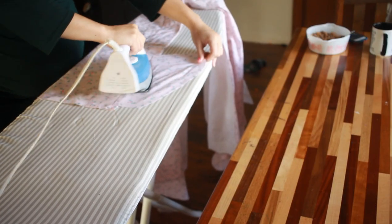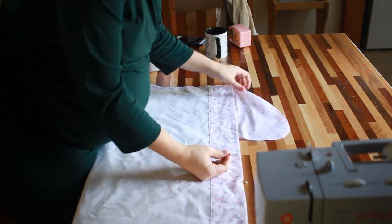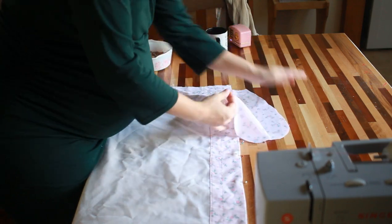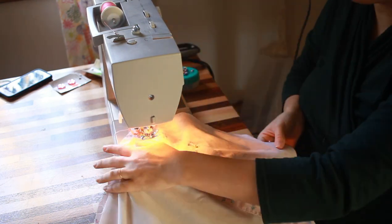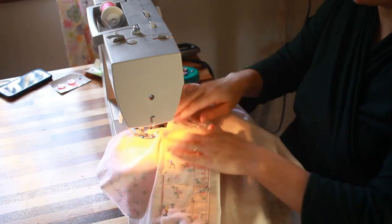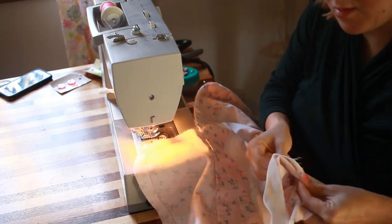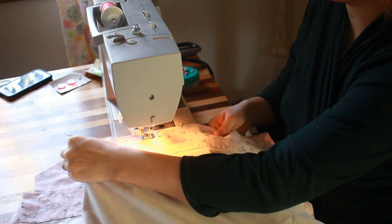To sew the pockets together, first sew each side seam of the pocket onto the side seam of your skirt, then iron the pocket flat so it's all one big flat piece. Then lay them right sides together again, making sure that the pocket is sticking out of your side seam, and sew around the edges. Once I had sewn around the edges of the pocket, I put my hand in to check if the opening was wide enough, then closed it up a little bit so things wouldn't fall out. I ended up starting the side seam about a third of the way up the pocket.